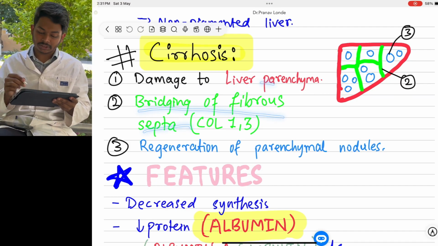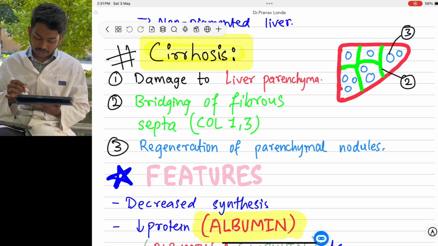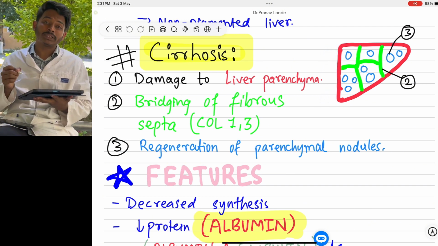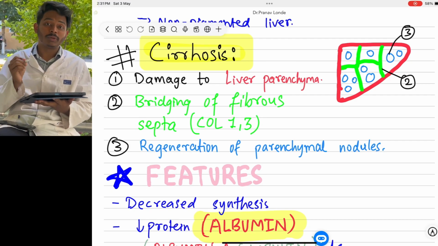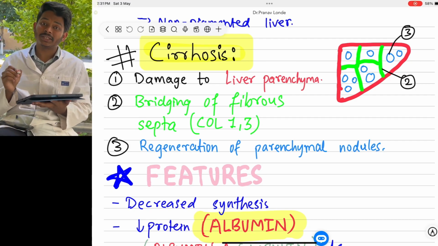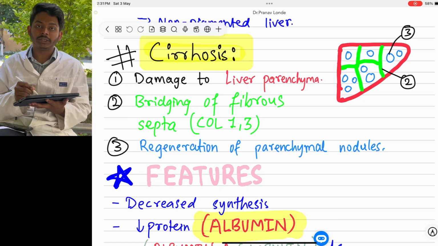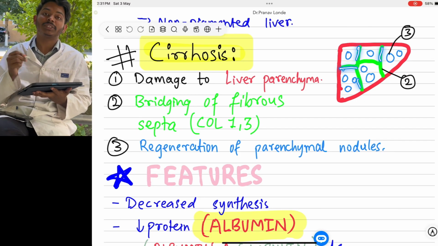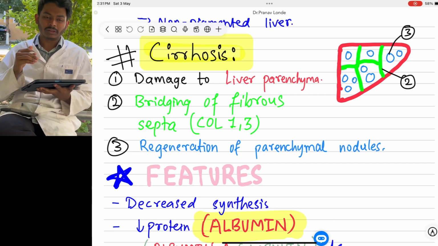What does it mean? We can see here, this is a liver, a normal liver. What happens is there will be damage to the liver. Then what do the collagen fibers do in our body? How are collagen fibers formed? I told you before that these are formed by the stellate cells, which are present in the space of Disse. So these stellate cells help in collagen formation. This collagen comes here, and it forms fibers in the damaged area, where the liver is damaged, it forms a fibrous septa.